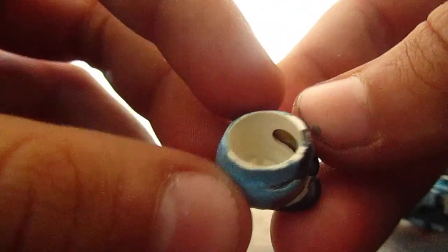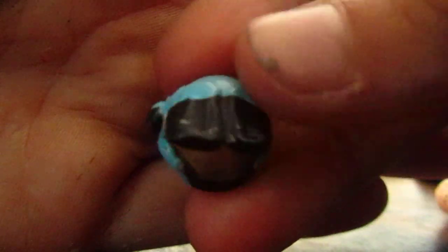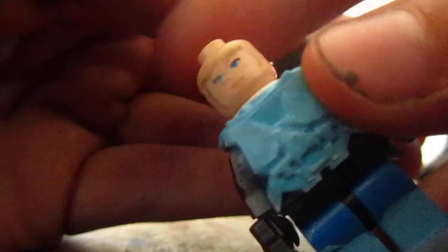Her helmet used to be just a normal helmet. Then I put some clay stuff that you can get at Home Depot — it's for plumbing, but it works well, though. I used Juno's head, which is nothing like cat's head, but it's the only girl head that would work, at least.